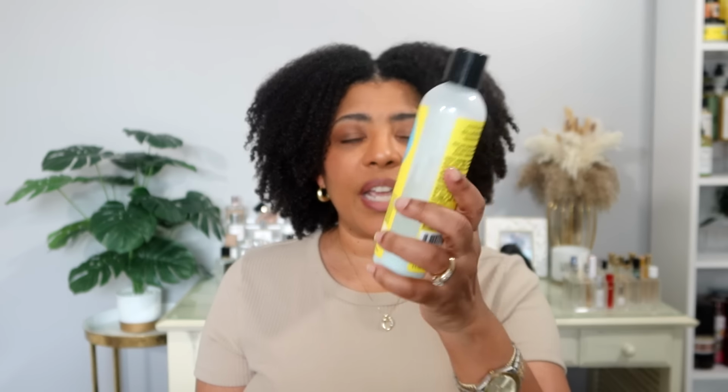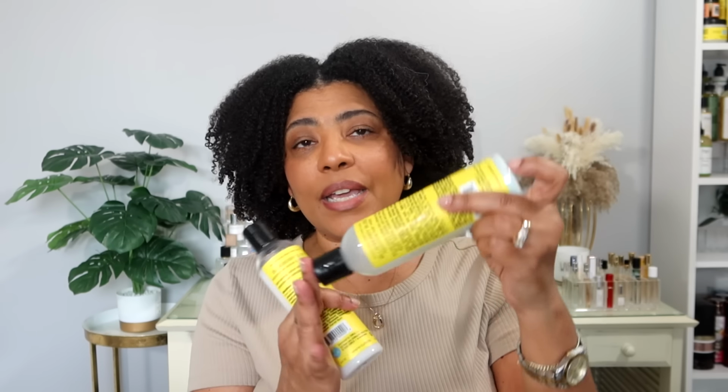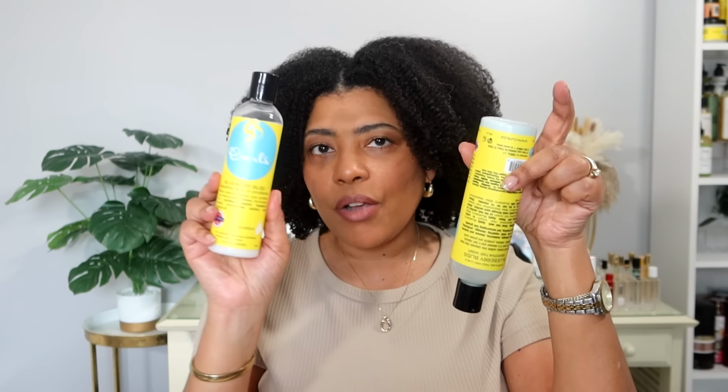Okay, so let's go back old school a little bit. A couple other things that I keep buying over and over is the Curls Blueberry Bliss products. So I really like their reparative hair wash, and if you guys look at it, it's down to here. So I had it upside down, ready to use it up in my shower. And then also the reparative leave-in. Love these. I like the twist cream too, and I like the deep conditioner.